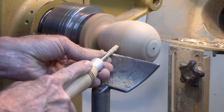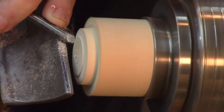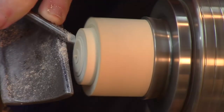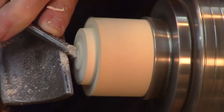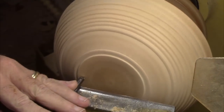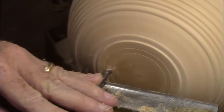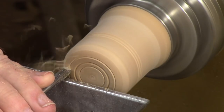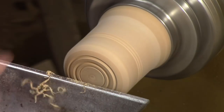I show how to make this in an earlier video. Here's an example of how handy it is on a box, using it as a scraper to clean off the top surface of a box or the rim of a box. It's also great for making little detailing on the bottom of a bowl on side grain. You can also use it here as making little V grooves or making beads on the top of a box.